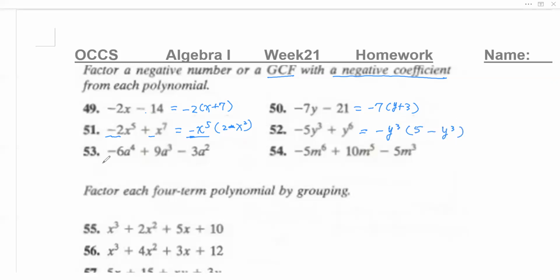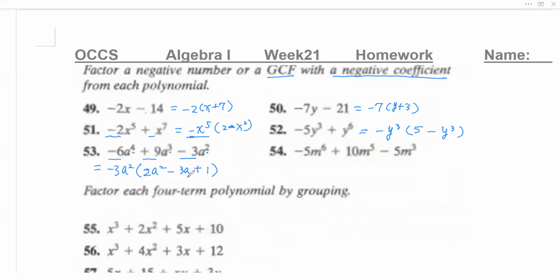All right, so see the 53. So here is -6, 9, -3. So you got -3 here. And what about a? I didn't finish a, right? So you can say -3a. Here power 4, power 3, and power square. So you just need to take square out. So the rest here is 2a squared minus 3a and plus 1.